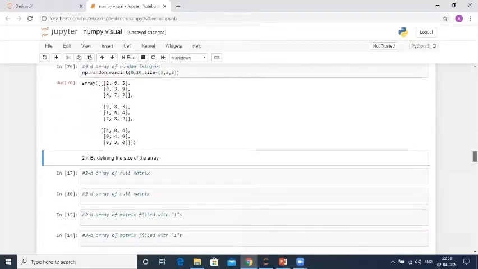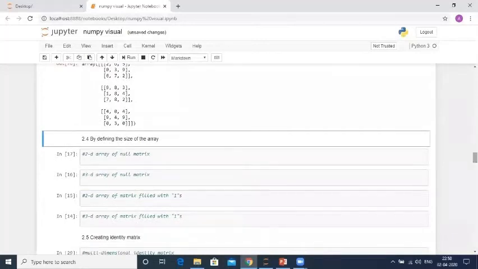Moving on to the next part, we have used a null matrix, we have generated a one-dimensional null matrix. We can also use that to generate a two-dimensional or a multi-dimensional null matrix or a unit matrix. So how can we do that?